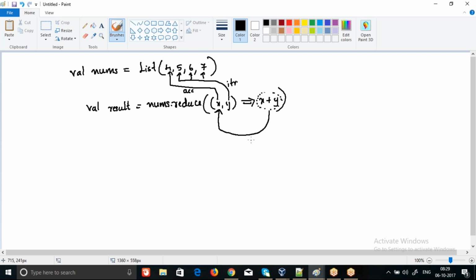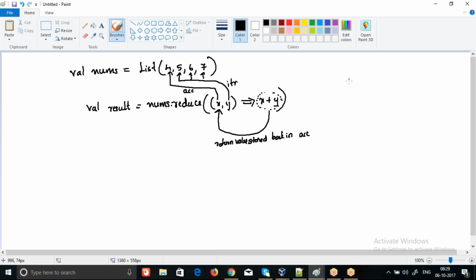It keeps on accumulating the data. That's how reduce works. The result, or I will say the return value, is stored back in the accumulator.